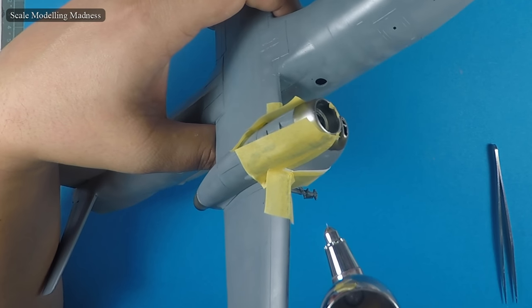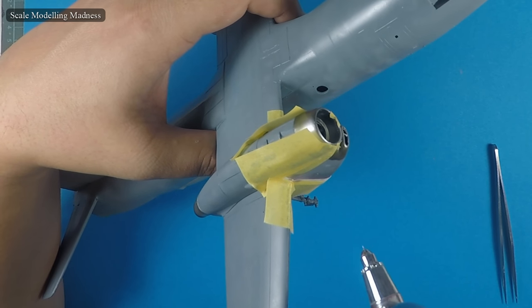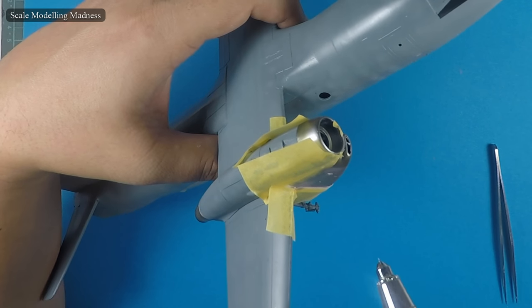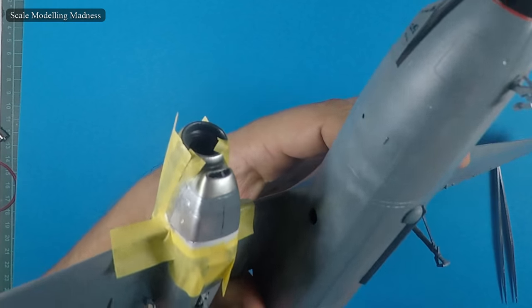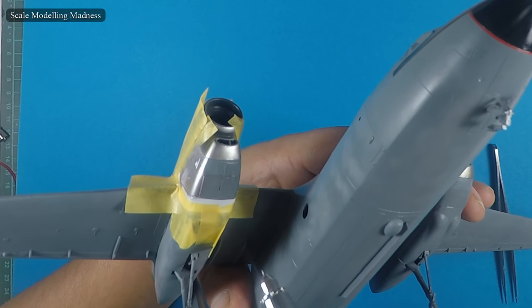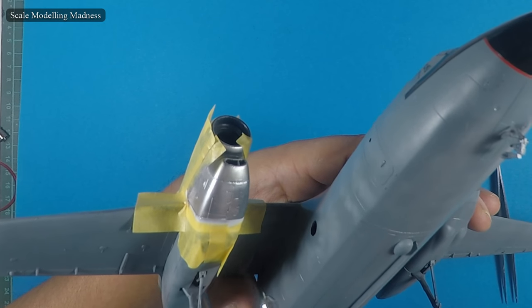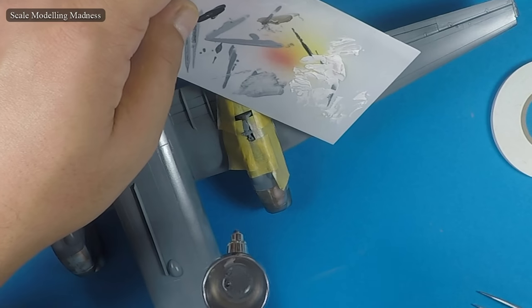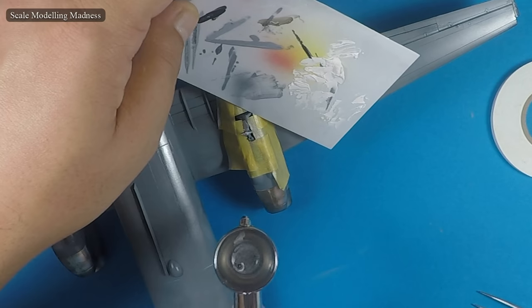After examining some pictures, I realized that I had not applied the metal paint on the engines correctly. So I did some more masking and painted a few more panels with AK's Extreme Metal Aluminium. The landing gear also needs to be metallic, so it's masked off and painted with aluminium.